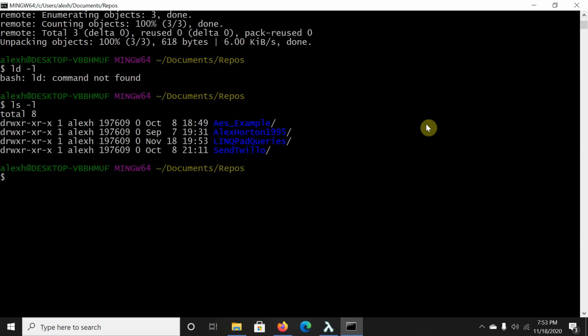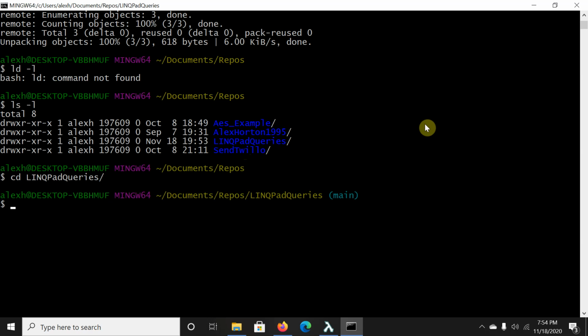There it is. cd into it. You'll notice that this directory has this little turquoise text next to it. That indicates that this is a Git repository that I can commit changes to. Everything in there is going to be handled by Git.